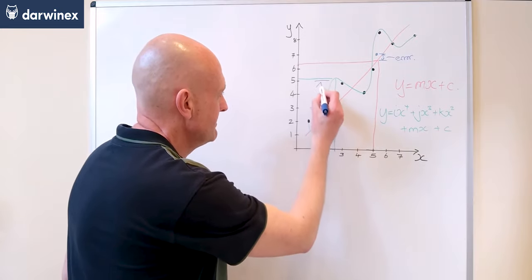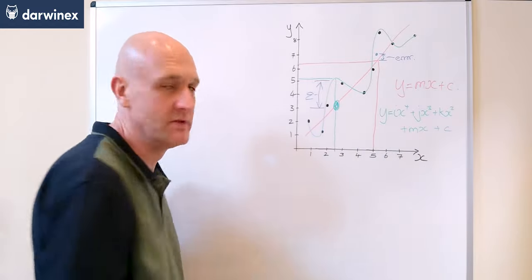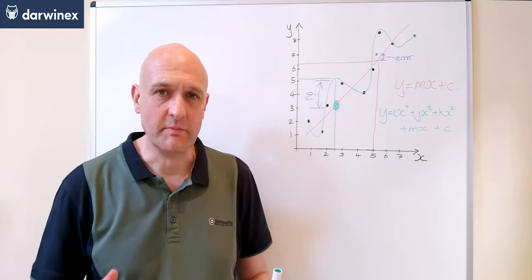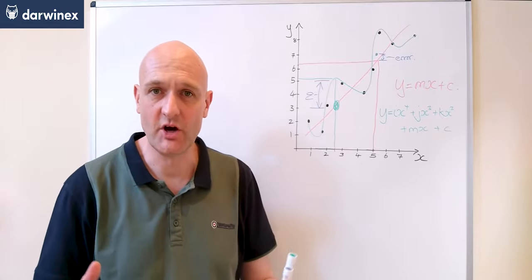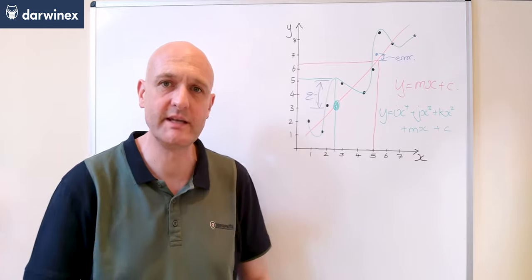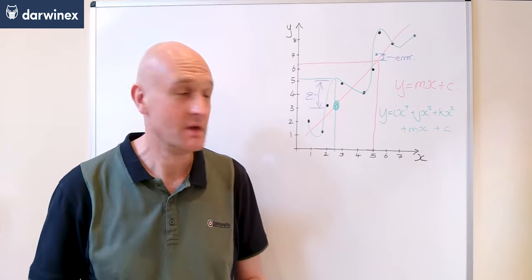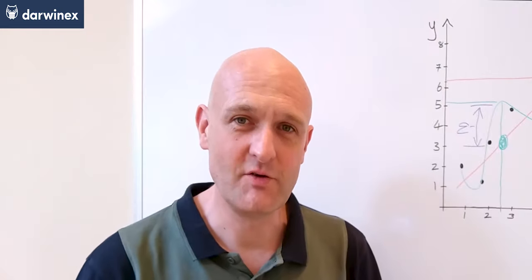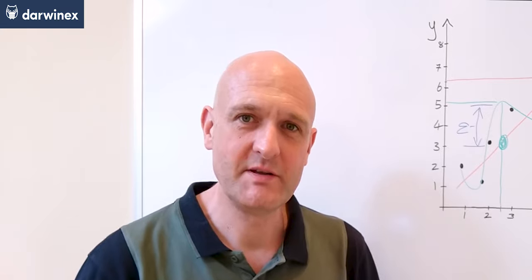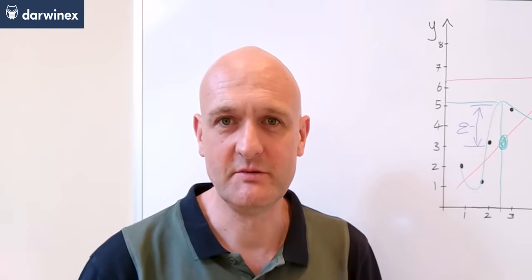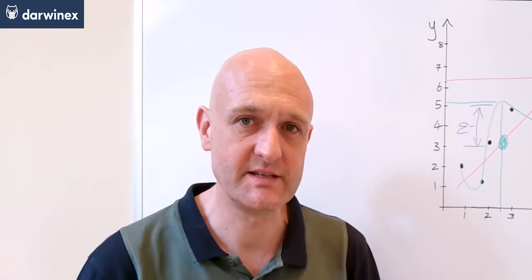the level of the error is much greater than it was with the linear model. So the outcome here is that this polynomial model does a very bad job of predicting compared to the simpler linear model. So what's the difference between these two? It's the number of parameters, and hopefully you see where I'm going with this. The number of parameters in your optimization determines how easy or otherwise it is to produce overfitted models.